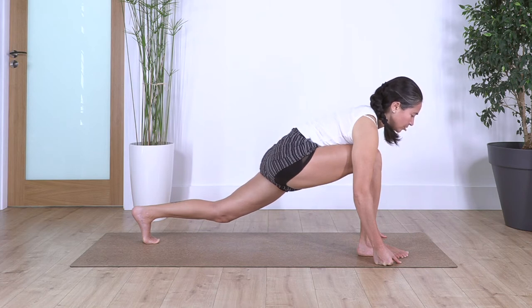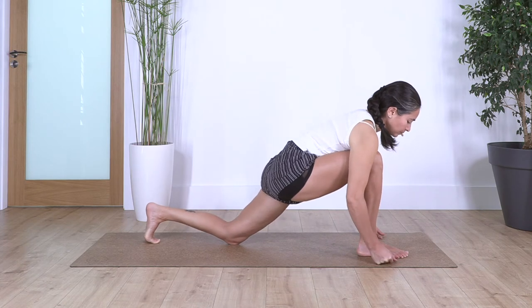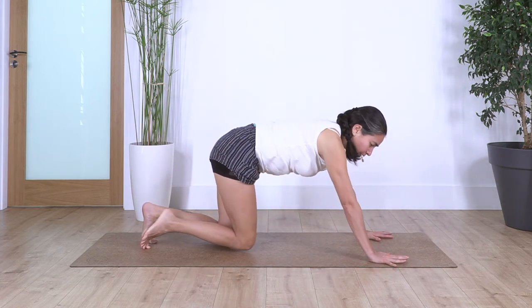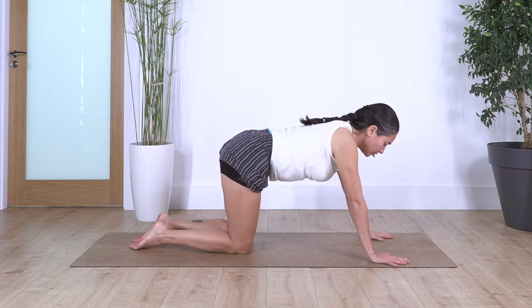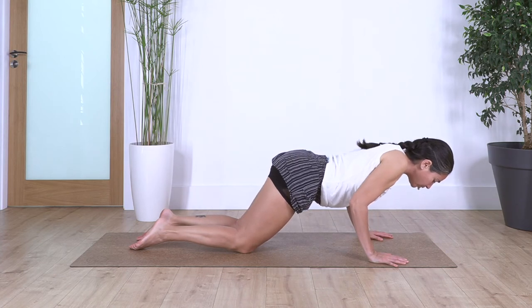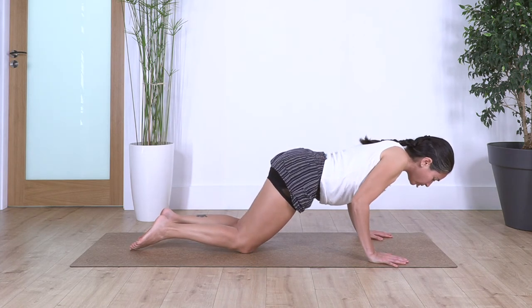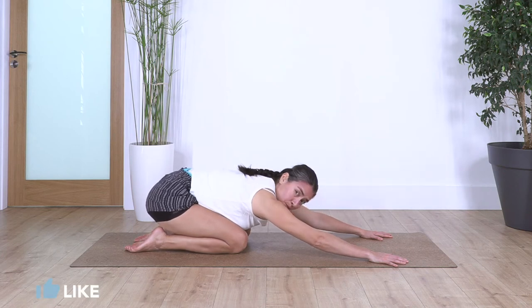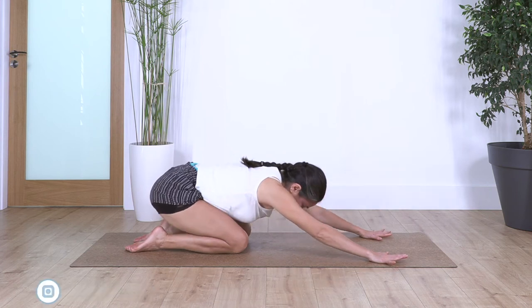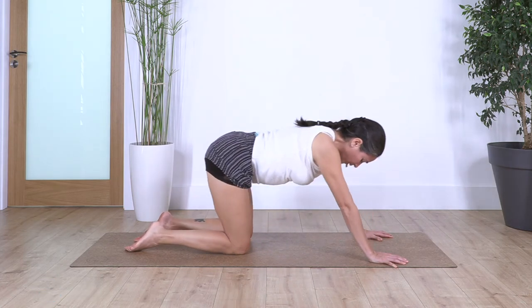Hold here, focus on your breathing — no forcing, releasing tension. Take three more breaths — inhale, exhale. Engage your tummy, try to lift your chest to straighten your back. Let's go for two, and just one more. Lower your knee onto the ground, step the right foot back. Now we learn a position called Chaturanga — move your shoulders forward and bend the elbows as far as you can, feeling a lot of strength at the back of the arm. Move shoulders forward, bend elbows, hold one two three, push yourself back — Child's pose. Remember, bring your bum down onto your heels. One more time — all fours, shoulders forward, bend the elbows, hold one two three, push away and Child's pose.